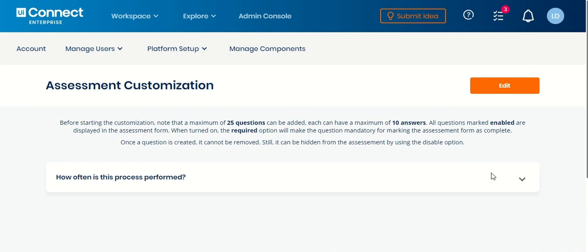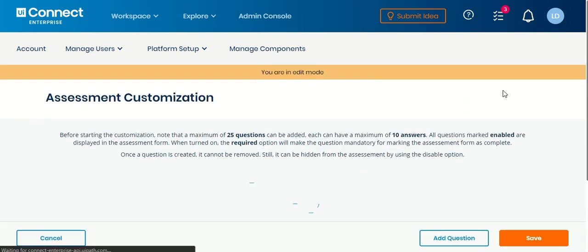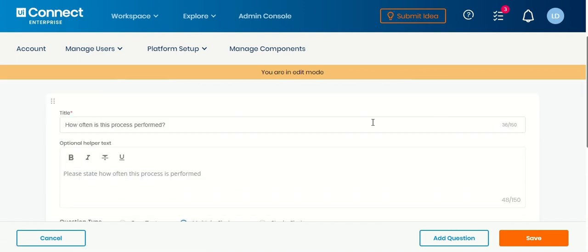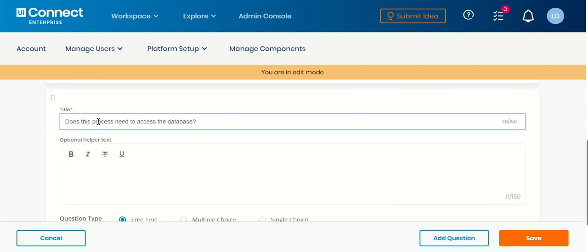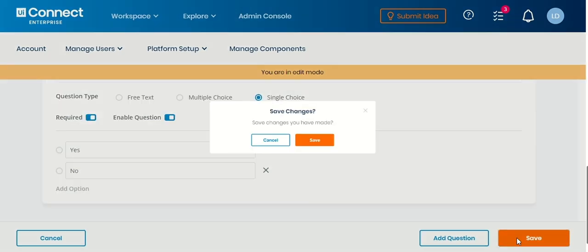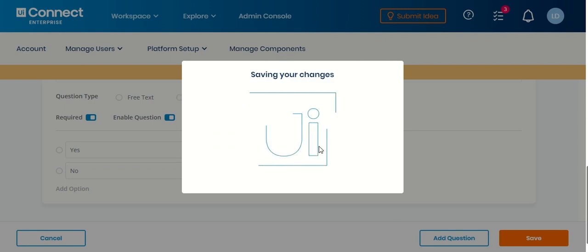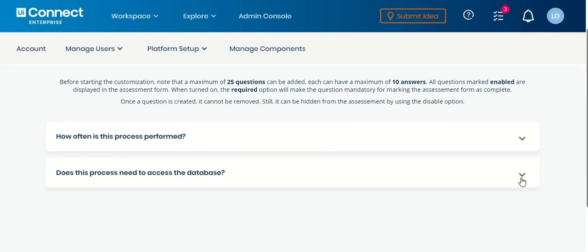If the questions in the automation assessment are not specific or detailed enough, the automation assessment form can include customized questions. It is important to note that these questions are not factored into the assessment score, and unfortunately, only 25 custom questions can be made, and these questions can't be deleted. Here, we will create our own custom question, and we will then be able to see it in the automation assessment later.